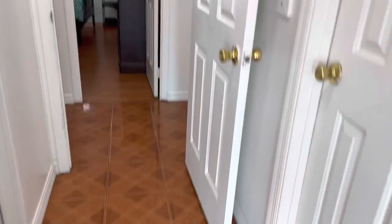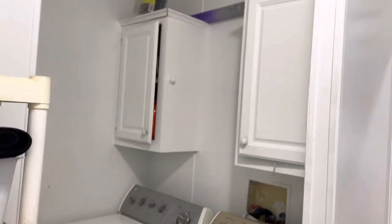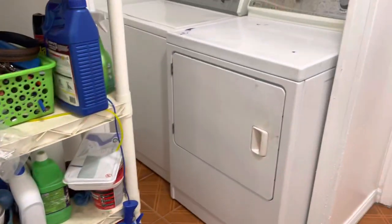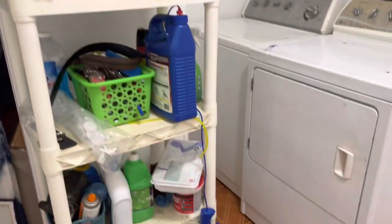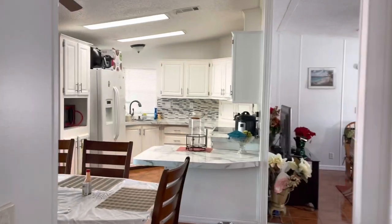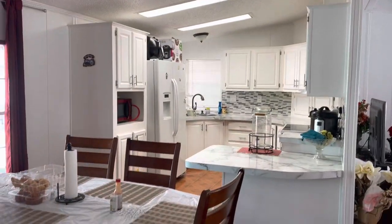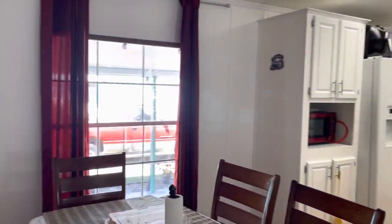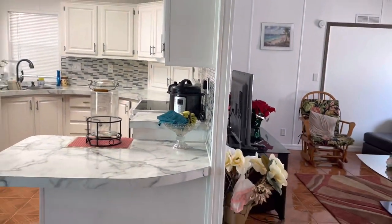Come in here. Once again, we have the tile floors. You walk in here and you're basically in a utility room. Got some storage there, nice closet here, and your washer and dryer right here. Like I said, this is a big home — measures 24 by 60. Very well taken care of. Big, spacious. I love it.